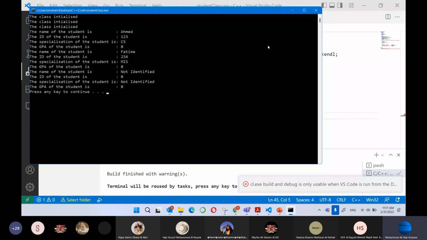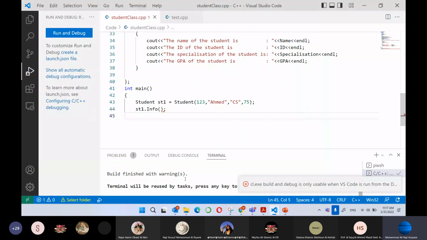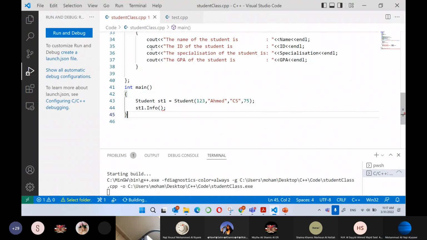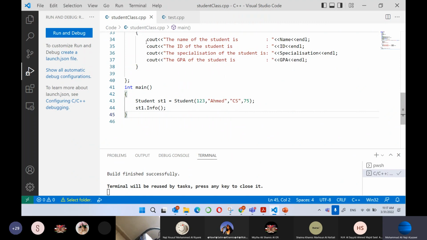Okay, no, I think there was an error, right? Yes. Okay, that's why it ran the previous version.